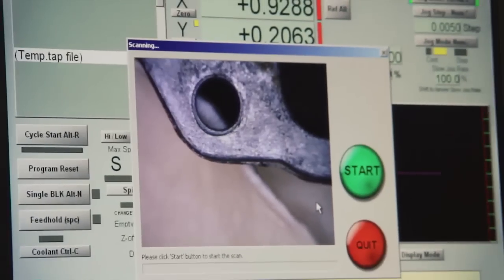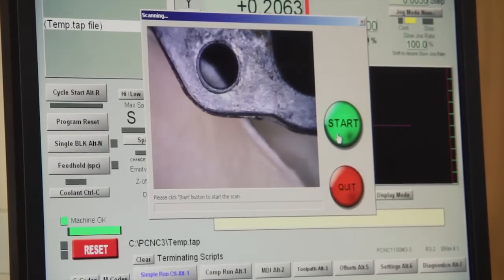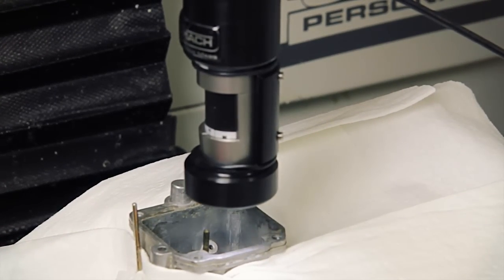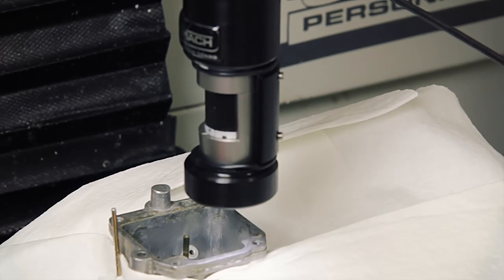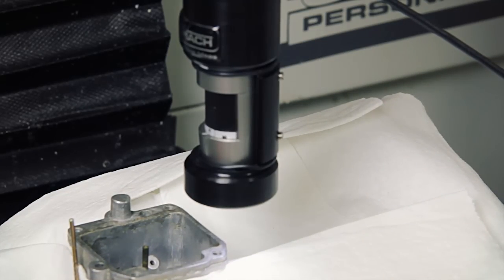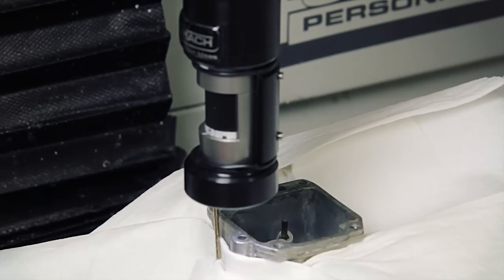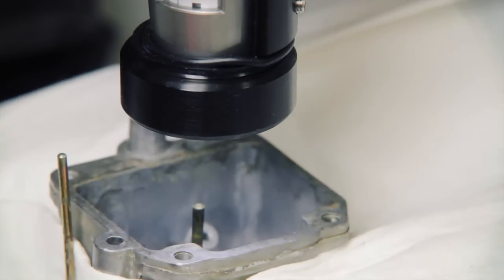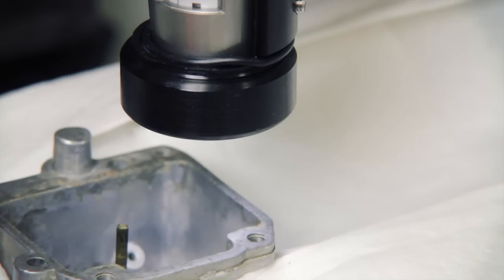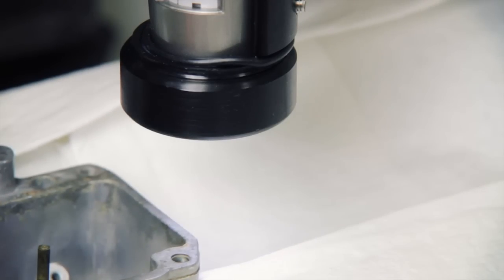And it's going to get ready to shoot the scan. So as soon as it starts shooting the scan, then we'll show you the scan. The amount of pictures that the camera captures is directly related to, first, how big the field of view is, and second, how accurate do you need that scan to be. If you need the scan to be really super accurate, then the microscope camera needs to get much closer to the work, and the field of view needs to be narrowed to very small, and then it will take many, many pictures and knit them into that mosaic.